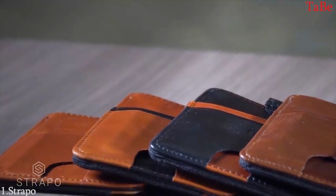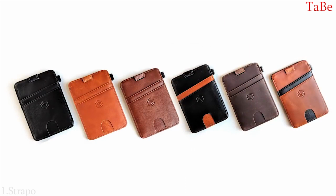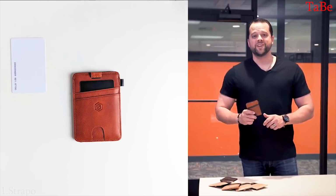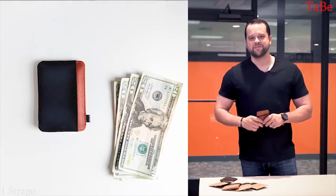If it's not evident by now, the Strapo wallet is a truly exceptional and well-designed product. From each of the card slots to the debossed Strapo logo, you can really tell that Qlink Designs is committed to quality. The Strapo wallet is a unique and original minimalist wallet that's perfect for both men and women. I can't recommend it highly.